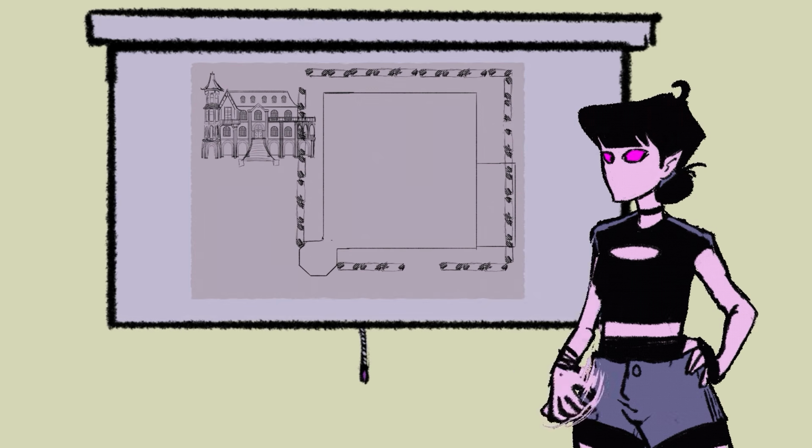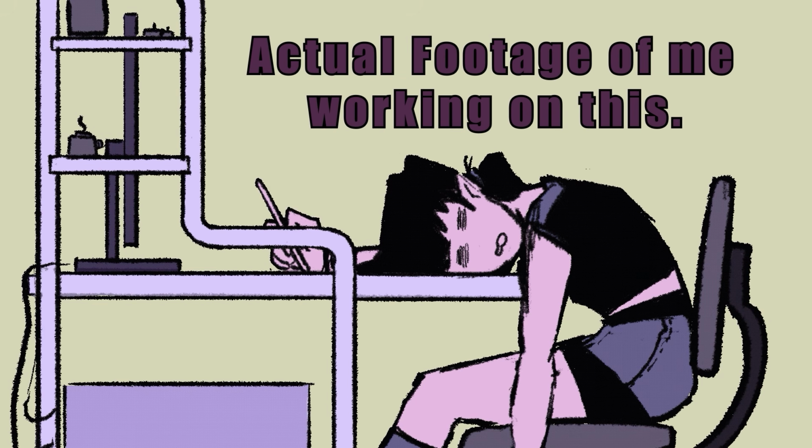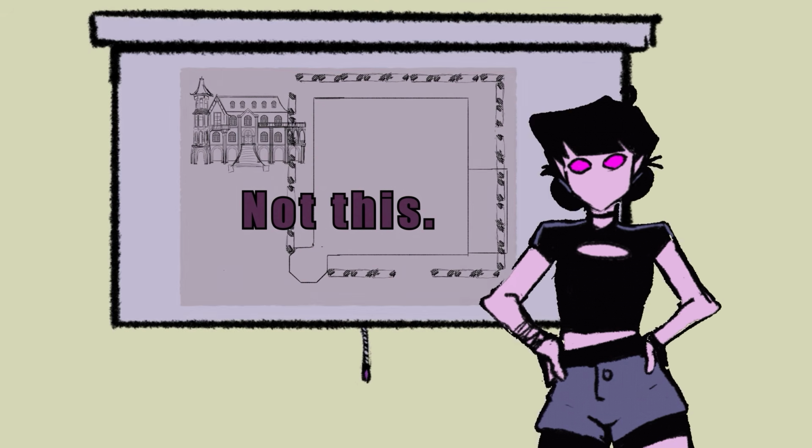It's not the best idea to start a project without proper planning, and blind optimism is definitely playing a role here. But I spent way too long figuring out and drawing the concept of just the front of the house, and I just really want to model something. I'll actually make decent floor plans after this, and probably also draw concepts for the sides and the back of the house. But did I mention that I really want to model something? Because I do. I want to model something.